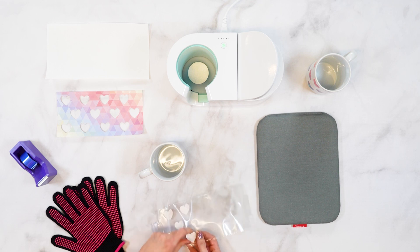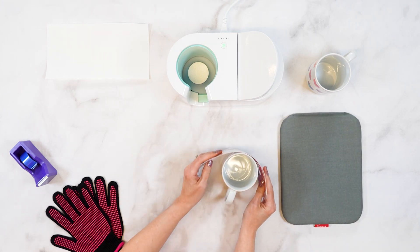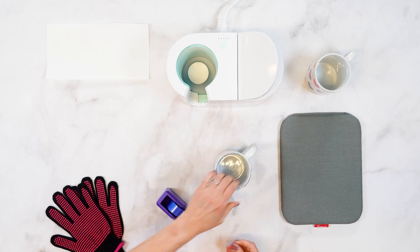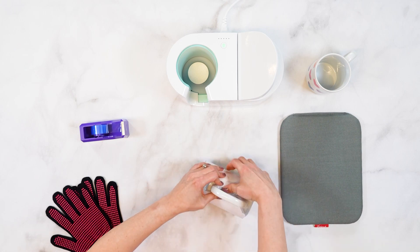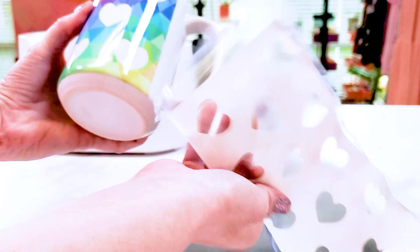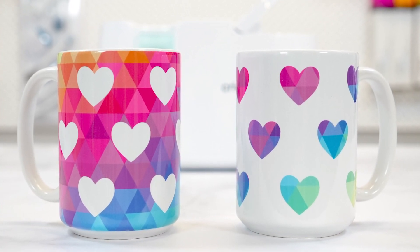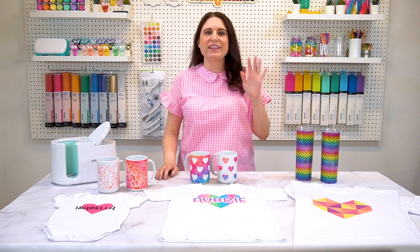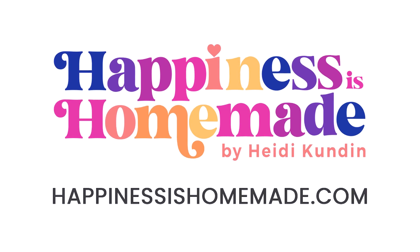When the mug is warm to the touch, unwrap the layers to reveal the design, but don't throw away the transfer sheet — we're going to reuse it for our second mug. This turned out so cute. Now let's make its other half. Take the plastic transfer sheet and remove and discard the used heart pieces. Place the rectangle sheet onto the transfer tape — if you look closely, you'll be able to see the lines in the plastic so you can line it up exactly where it needs to be. Wrap the design tightly around the mug, secure with tape, wrap with butcher paper, and place it into the mug press. Let it cool down, unwrap, and look at that — such a cute set of mugs! Using the negative pieces of a design is a great way to minimize waste and make the most of each ink sheet. There are so many things you can make with pre-printed sublimation ink sheets and infusible ink — the possibilities really are endless. For even more sublimation ideas, SVG files, and craft tutorials, be sure to visit us at happinessishomemade.com and give us a follow on Instagram and our other social media channels.